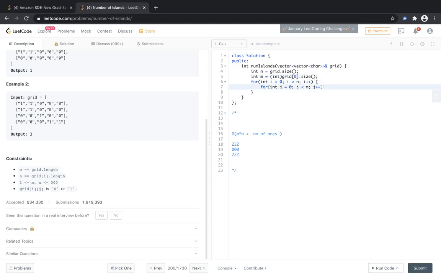I think this is better for me. i++ or ++i are both equivalent, so it's just a matter of preference. Okay, and if grid[i][j] is equal to 2, then continue, because we have already encountered this.